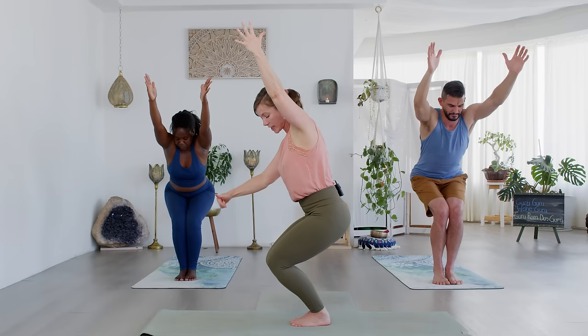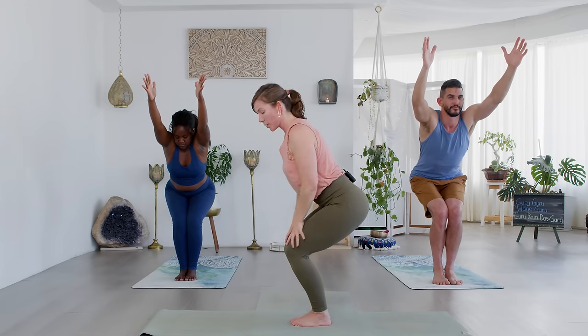So we're dipping down nice and deep. I wanna be able to see my toes. So if my knees are too far forward, I wanna draw the knees backwards, backwards, backwards, and fingers reaching up. If this is not good for your shoulders in any way, if it's painful, you're welcome to drop the arms down. We want to get a nice little bit of a burn going in the thighs.